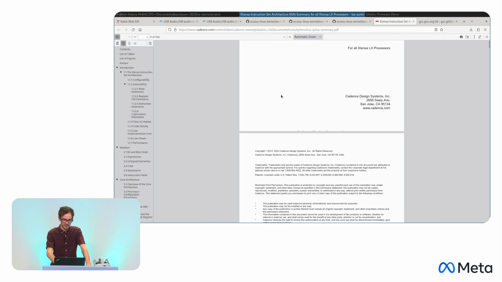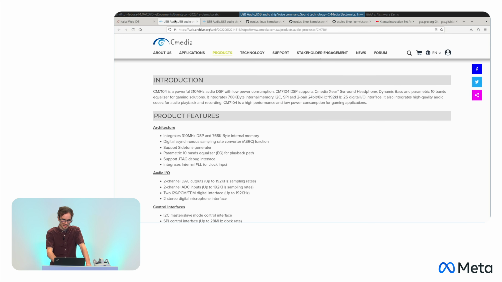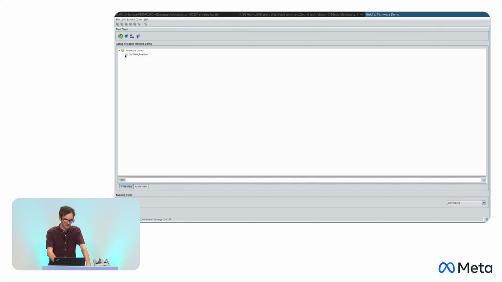Cadence has since acquired Tensilica, but Xtensa is a pretty common instruction set because it's used in a lot of hobbyist chips, like the ESP32 uses Xtensa cores. And because of that, it actually has a decent amount of tooling available for it. So I was like, hey, let me try the Xtensa. Let me see if this is Xtensa code, because I know that they're already using Tensilica IP. So I did that.